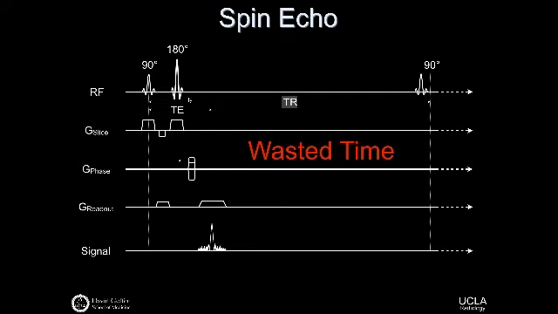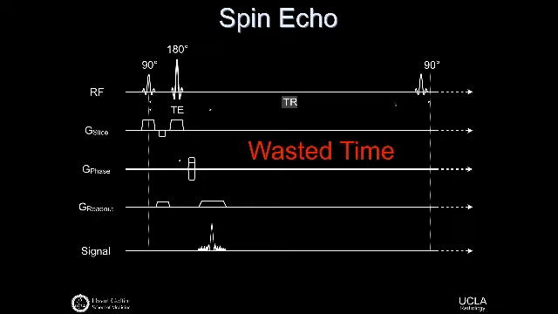In this particular example, I'm forming my echo, say, relatively quickly at time TE, and then I'm waiting for a long time TR. What's a spin echo sequence with a long TR? What kind of image contrast? T2, right? Why do I have to wait a long time? I have to wait a long time because I want all my longitudinal recovery to happen so I don't get a T1 influence on my T2 weighted image. I want all my T1 recovery to happen.